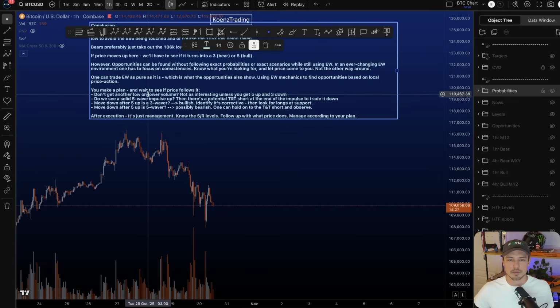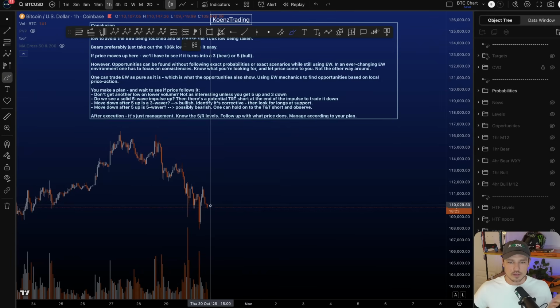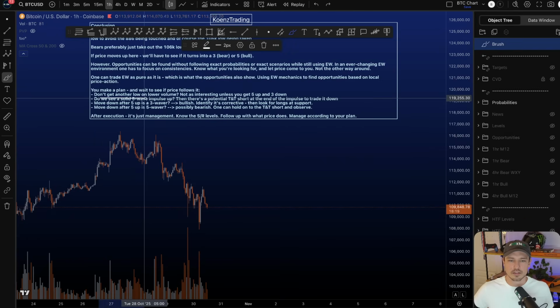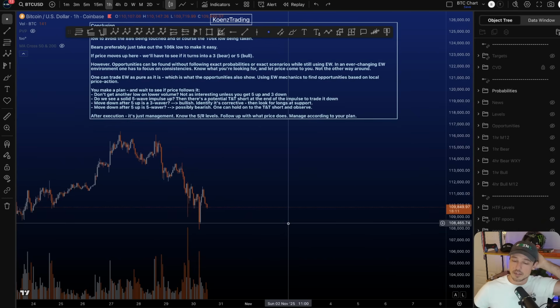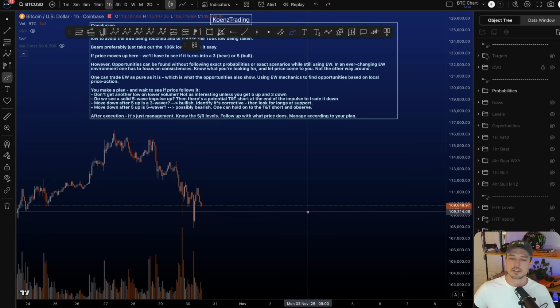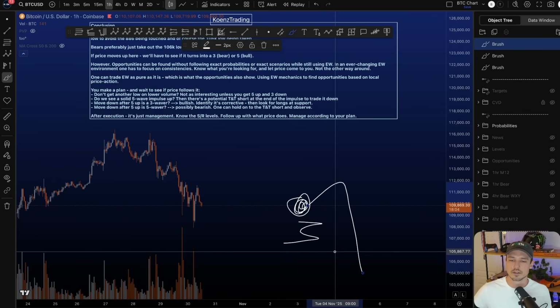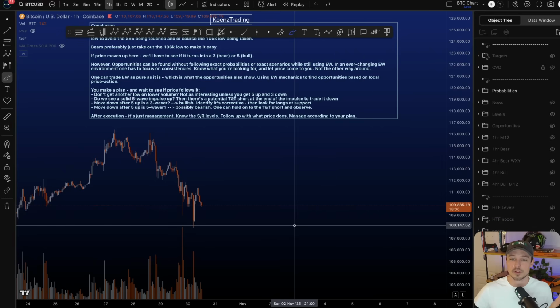So you're making a plan and you want to see if price is following it. Do you get another low on higher or lower volume? Well, if you don't get another low on lower volume, it's just not very interesting to long the low because it increases the risk from an Elliott wave point of view. Because from an Elliott wave point of view, we know that if there is a high volume low, that might be a 3 and you get a 4 and a 5, right? And price just continues falling. It's something we're aware of.